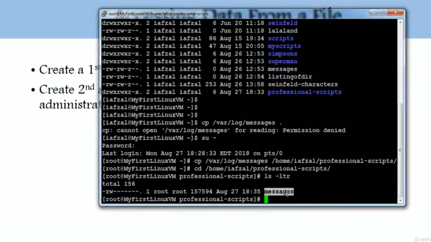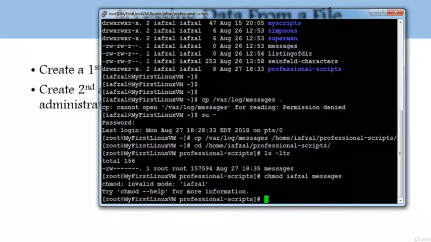Okay, good. So now in order for me to read that file, it should have the read permissions. So first of all I'll change the ownership of the file. chmod ifzol messages, and well, I think it's chmod messages file to ifzol.